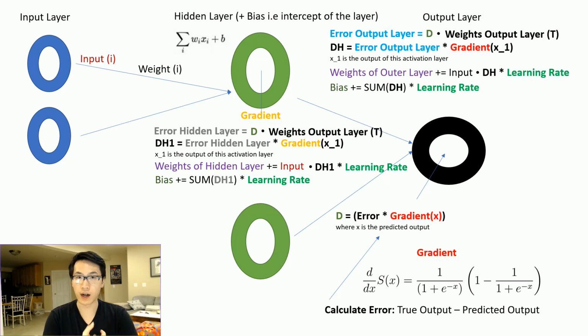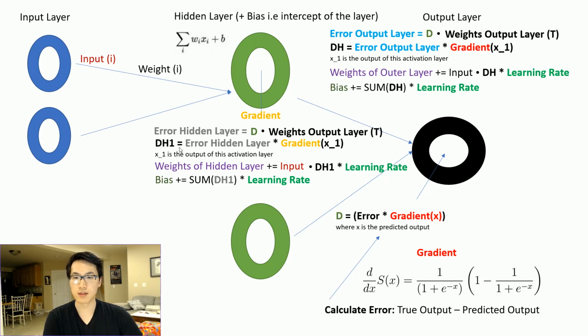You calculate the error of your hidden layer, where your D value, we're still going to be using the same D value of error times your gradient of your X. We'll be multiplying this by the weights of our output layer again, and then we are still going to be iterating through. We just get the error of the hidden layers. And notice that we are using the weights of our output layer. Since we are working backwards, that is where we are going to be utilizing those weights instead of the weights of these over here. So we keep on going backwards so that we can update our weights. I just want to point that out.